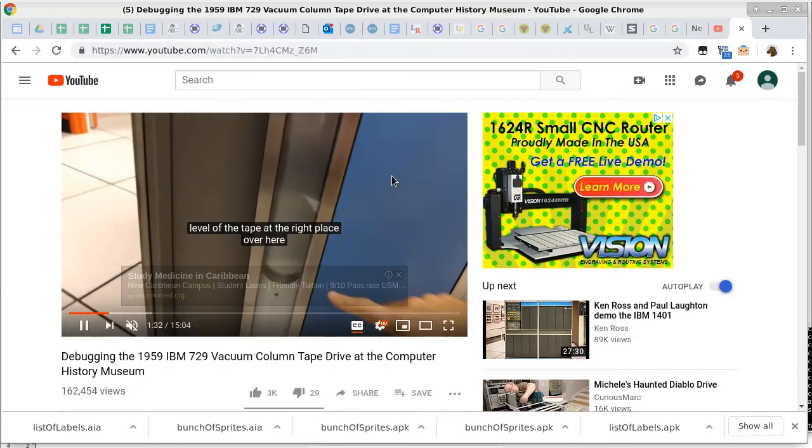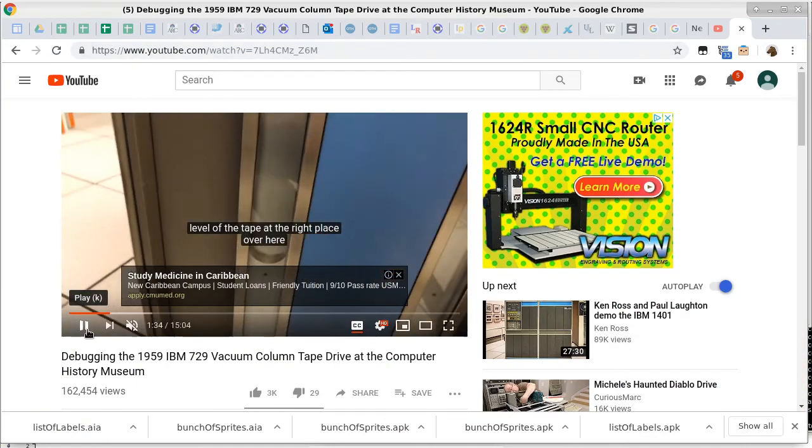Okay, so you might look at this and go like, okay, but how does this relate to me? Because we are not using tape drives anymore. So how does it relate to me? Okay, what is the memory type?